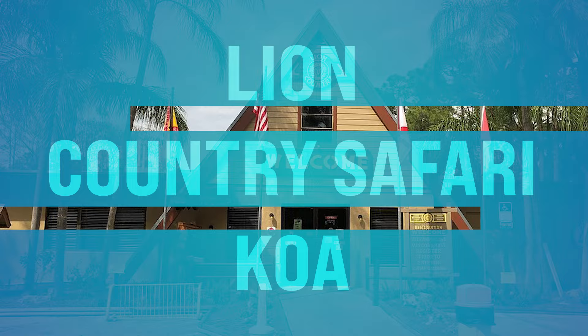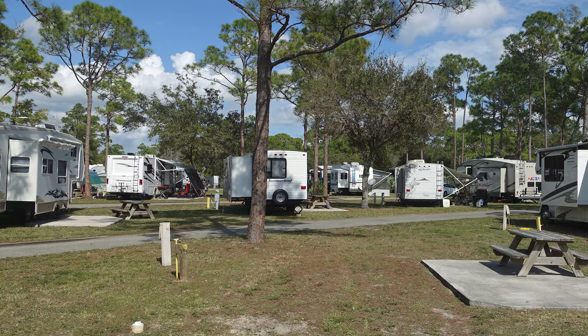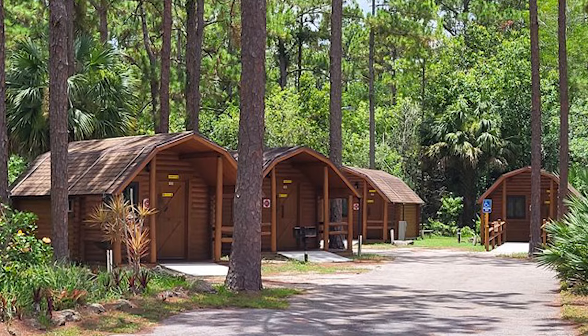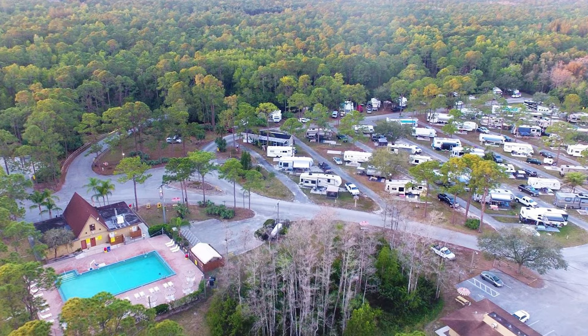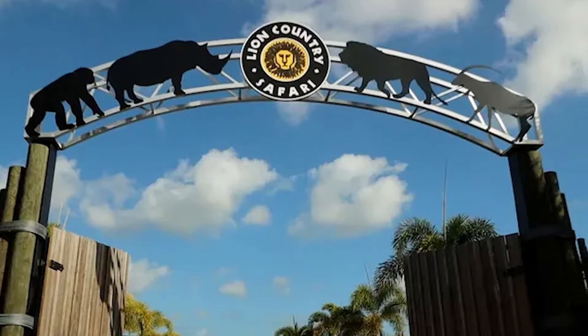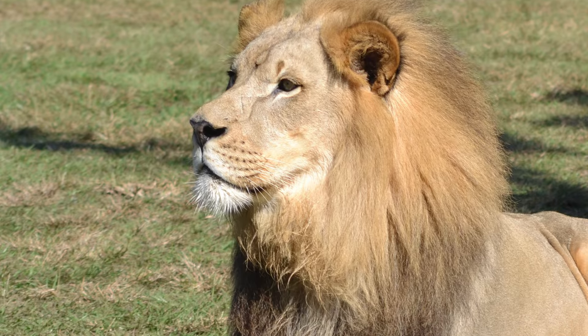Number forty-five, we got Lion Country Safari KOA — not to be confused with Lion Country Safari; it's right next door. You can camp under the stars, bring an RV, or use tent sites while surrounded by lush landscapes and serene lakes. Enjoy amenities including swimming pools, playgrounds, and recreational activities, with easy access to the safari park for a wild day of animal encounters. Highly suggest the KOA — pitch a tent and then go over to Lion Country Safari for the day.